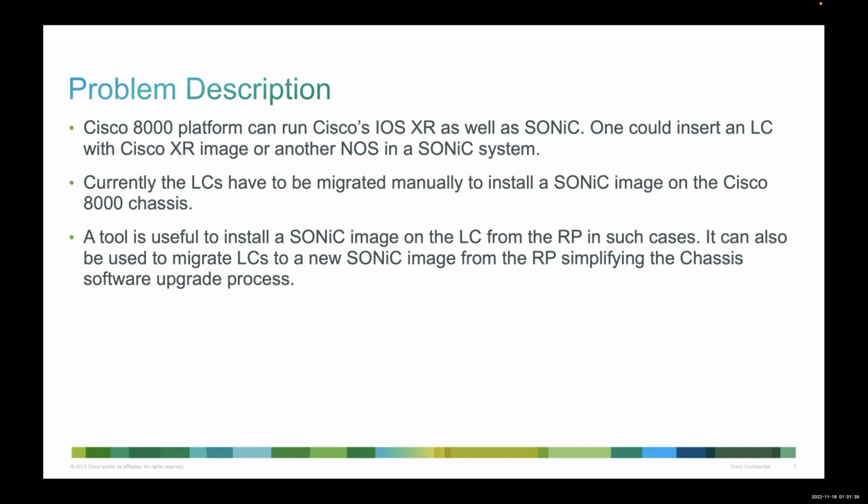So we have built a tool which allows you to do that. The tool incidentally also allows you to re-image another line card which is running SONiC as well. So if your line card is already running SONiC at a different version, you can still re-image not only SONiC but also the ONIE on that particular line card using this tool.